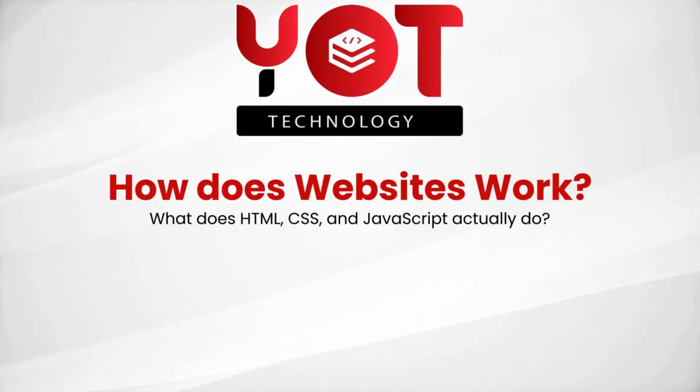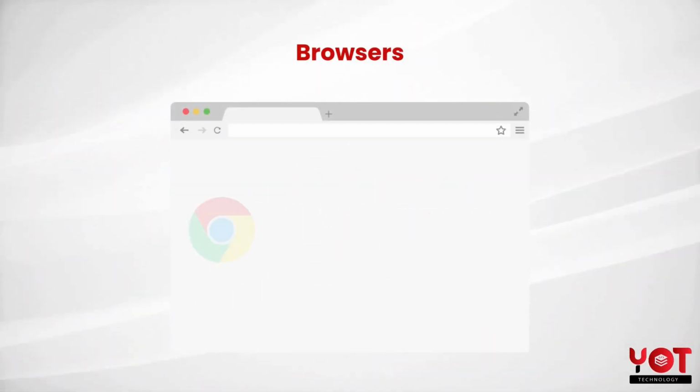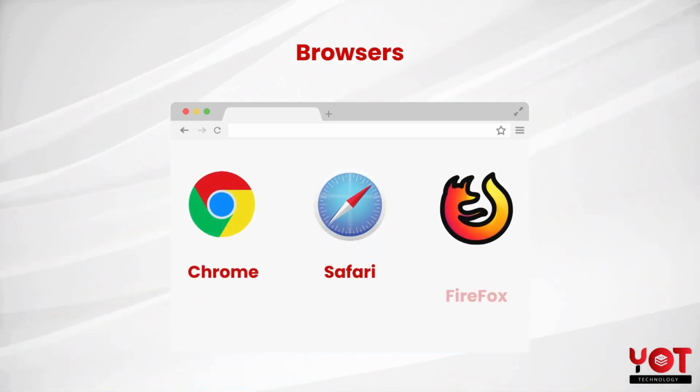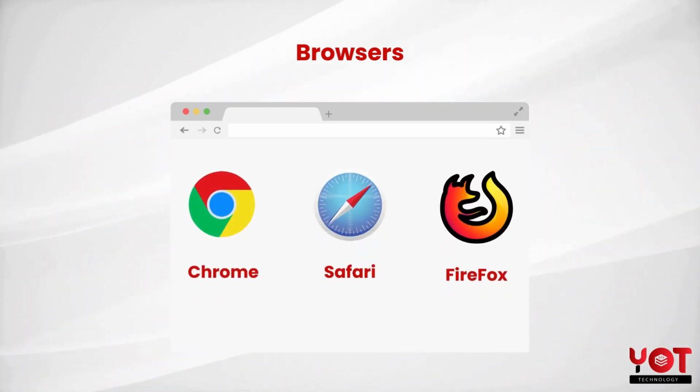Now that we've delved into how the internet operates, let's unravel the inner workings of websites. What's the deal with HTML, CSS, and JavaScript? Well, to access a web page, you need a browser, right? Whether it's Chrome, Safari, Firefox, or your preferred choice, these are all software tools that fetch the IP address of your desired website and retrieve the data needed to craft those visually stunning web pages we love.